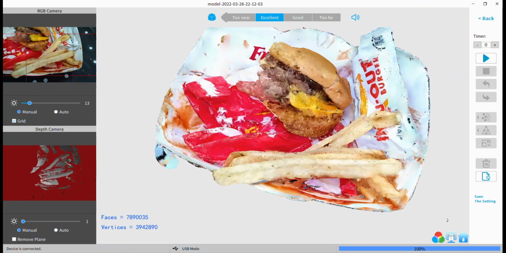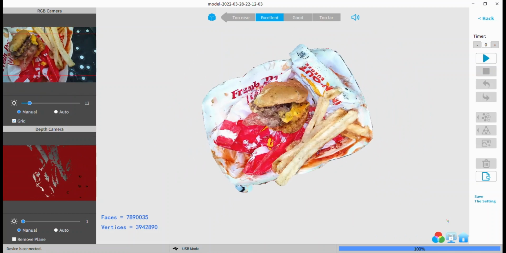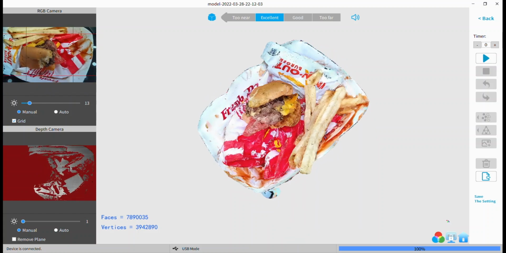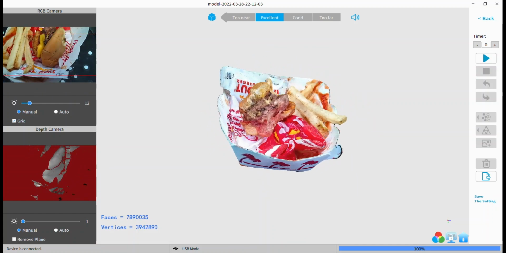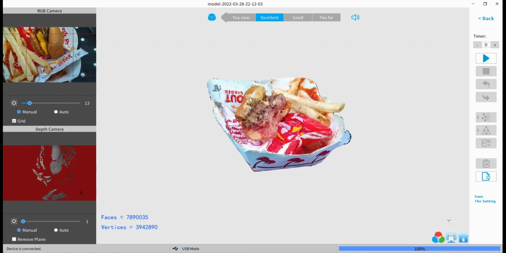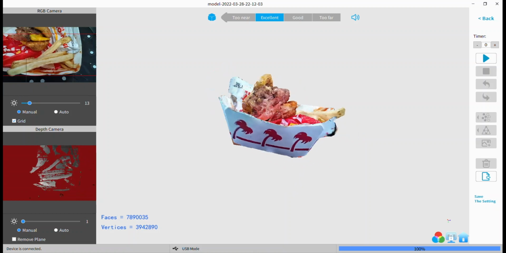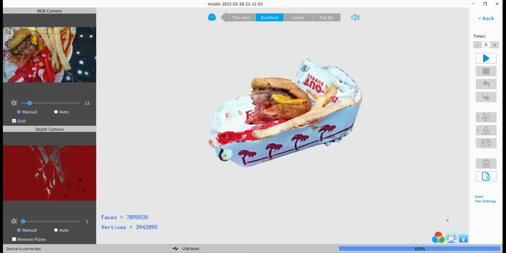So I spent the time getting a surprise for my wife, and I stopped by In-N-Out Burger. I was going to scan the whole burger, but I didn't bring the mobile kit with me, so I couldn't do that in the car. It would have been a perfect day because it was rainy and kind of overcast. It would have been a nice day to do a scan outside, but I forgot to bring it. So you can see I got this bite left. I ate everything I could, and that's what was left when I got home.